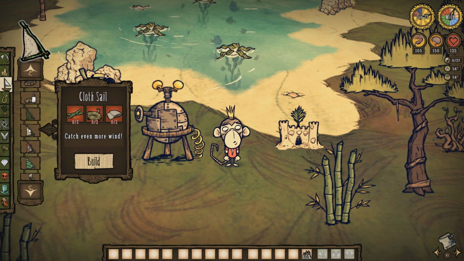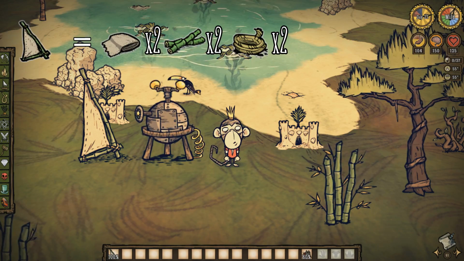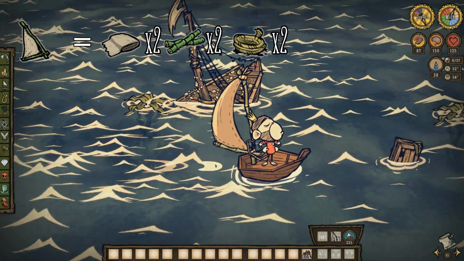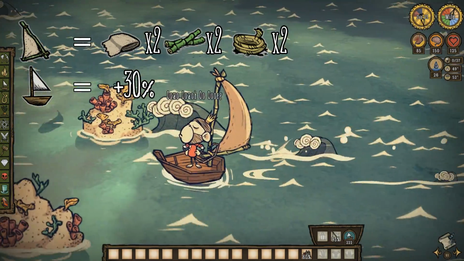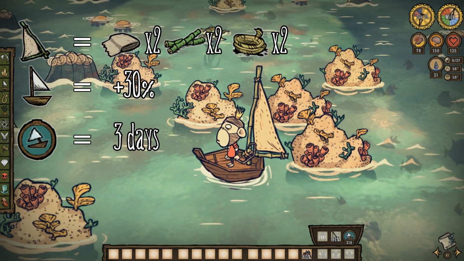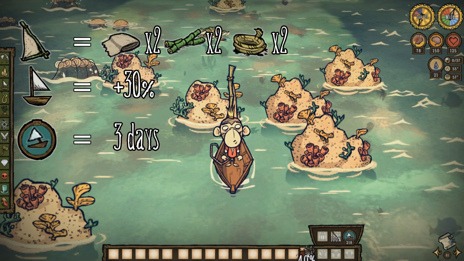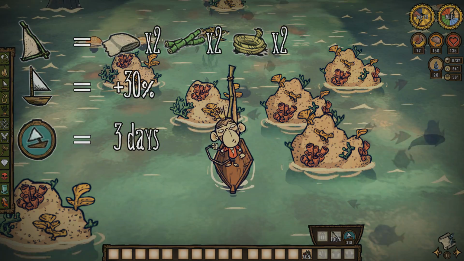A cloth sail will require 2 cloth, 2 bamboo, and 2 rope, alongside an alchemy engine to prototype it. The cloth sail is a slight trade-off when it comes to durability to speed since it has a sailing speed value of 30% and a durability of 3 days. It's up to you to choose if you want to increase movement speed for less durability. A sewing kit can be used again on this sail to repair 100% of the durability, so keep a close eye on its durability since it is more frail than the snakeskin sail.